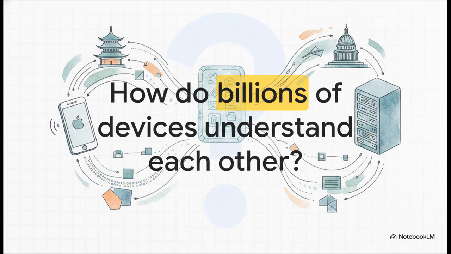I mean, think about it. How do billions of completely different devices actually understand each other? You've got an Apple smartphone on a cellular network in Tokyo talking seamlessly to a Linux server sitting in an Amazon data center over in Virginia. They use totally different hardware, entirely different operating systems, and totally different code bases. Without a universal, incredibly rigid set of translation standards, the internet as we know it simply would not exist. It would just be localized islands of tech. The OSI model is the universal Rosetta Stone that bridges that gap.